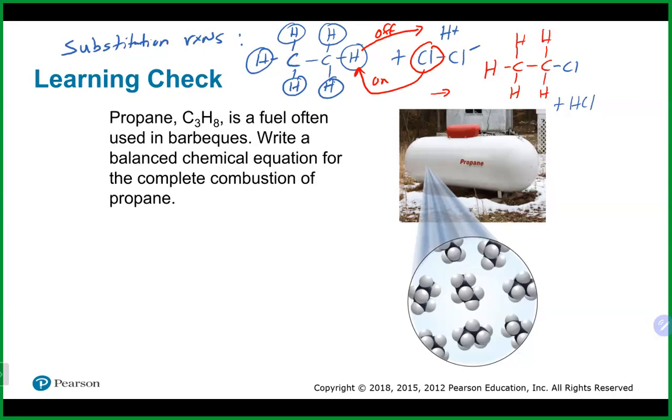We typically will do what is sometimes referred to as the mono-substituted product, which basically means we're just going to take one hydrogen off and replace it with one of the halogens. Under certain conditions, you could probably force all of those hydrogens off and replace them all with the chlorine or the bromine or whatever it may be. Any questions on that one there?